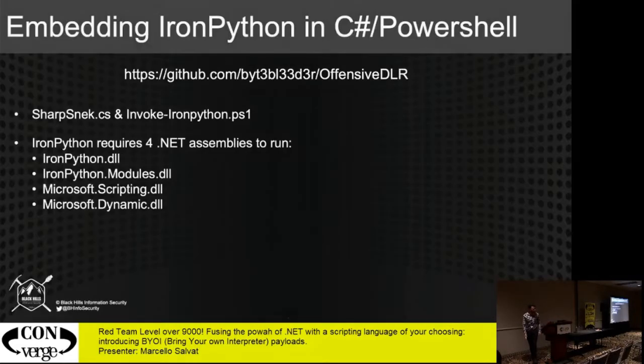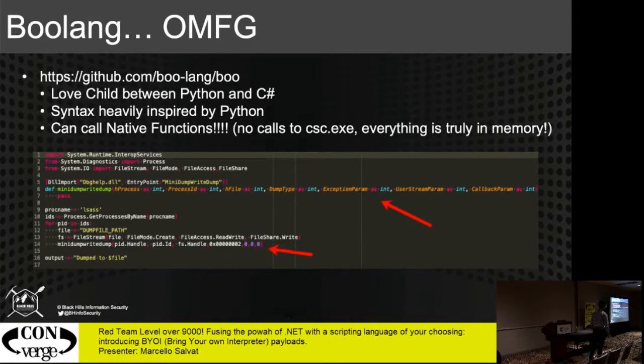That's just one example of embedding payloads within one another, right? So let's talk about Boolang now. Because by far, Boolang, in my opinion, is the most useful of these languages for offensive purposes, for a couple of reasons. One, their documentation is awesome, which is very rare to find in these languages. IronPython is not as well documented as Boolang, and considering nobody has ever heard about Boolang before, that is amazing.